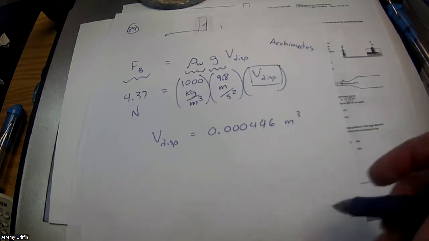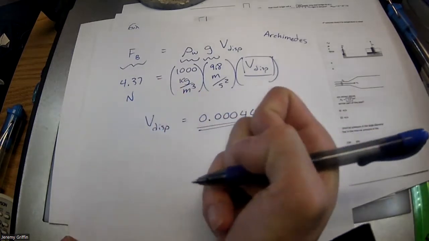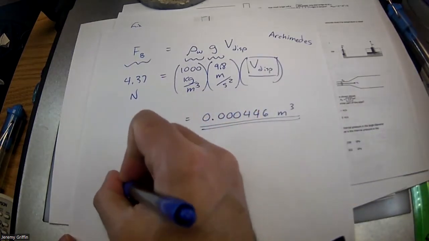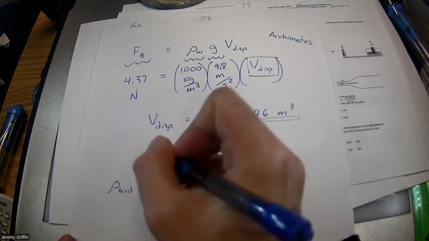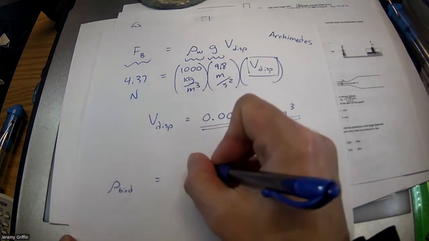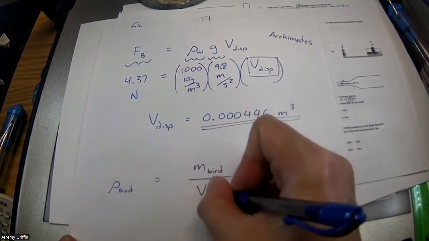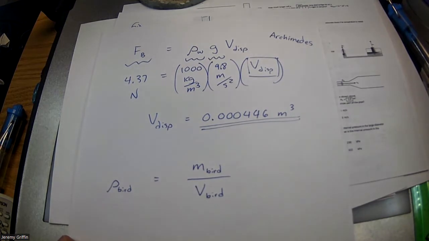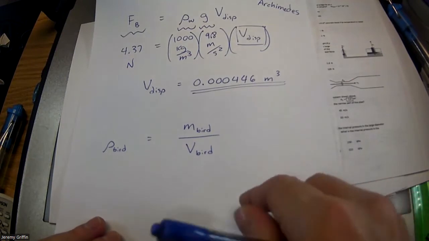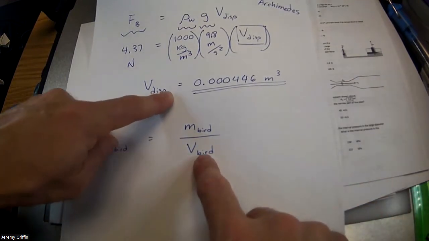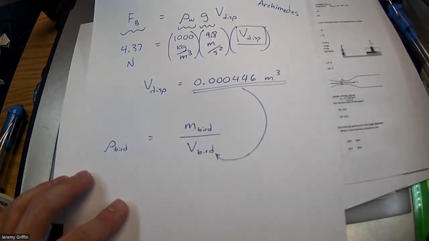All right. Next step. It's going to be a multi-part process. What we're actually interested in is the density of that statue. So I'll say density of the bird statue. Wouldn't that be the mass of the bird statue divided by the volume of the bird statue? And we're almost there. We actually do have the volume of the bird. That's this volume right here, so that feeds in right there.